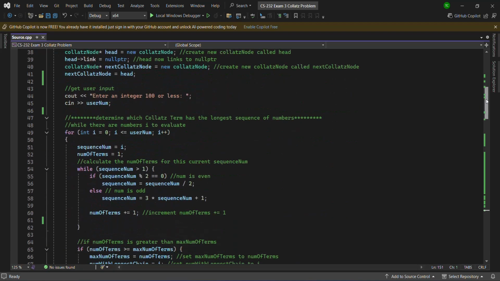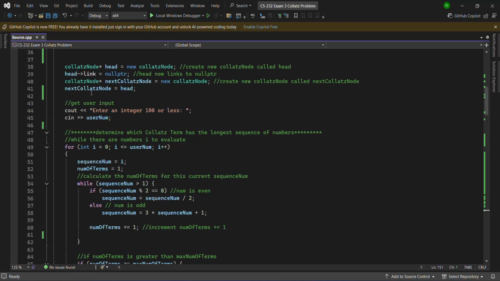Up here, we have the creation of our first node where we take the Collatz node pointer and call it head, creating a new Collatz node. We're going to have that head linked to the null pointer. And then we're also going to create a new Collatz node, name it next Collatz node, and set the next Collatz node to equal whatever the head node is.